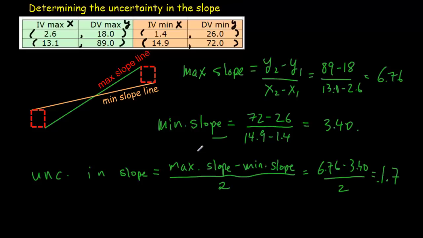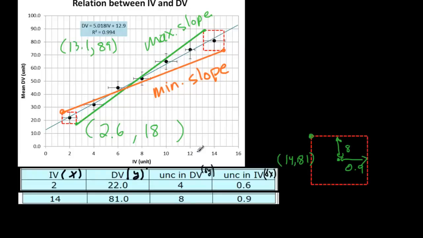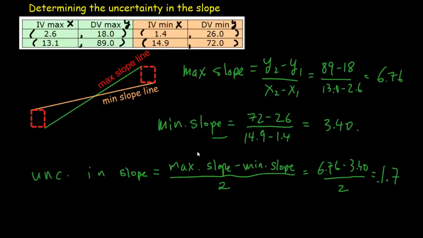So that we could express our slope, the actual value of the slope. If we come back here, this was the line of best fit right here. And you can see that the slope was about 5.0 in the line of best fit. So our actual slope could be written as slope equals 5.0 plus or minus—when you're actually doing this in an experiment, don't forget your units—plus or minus 1.7.